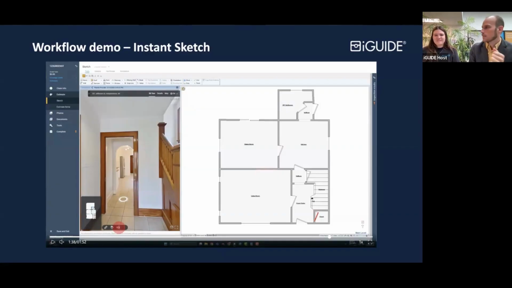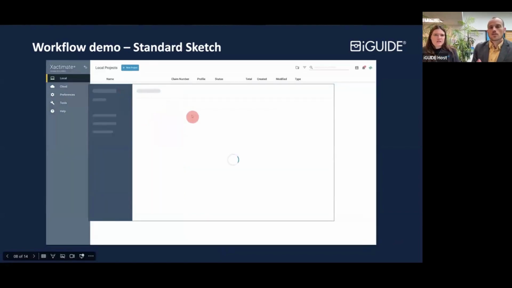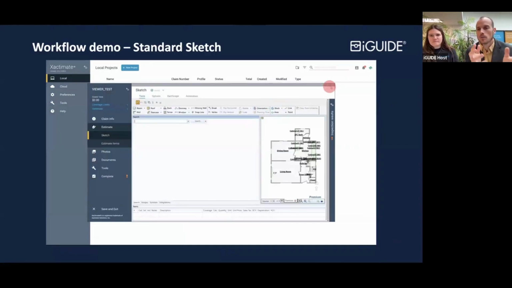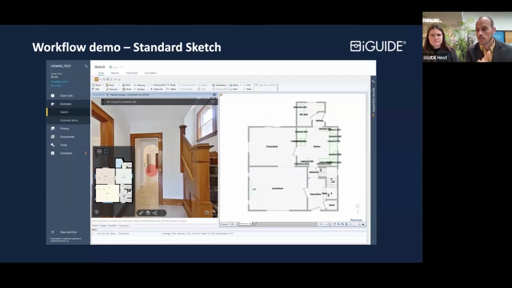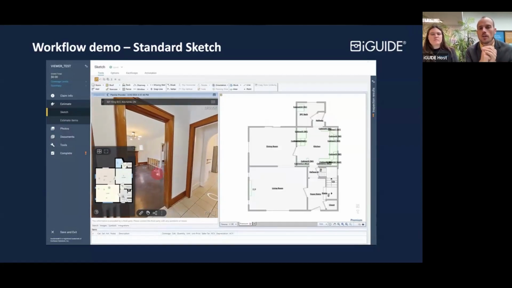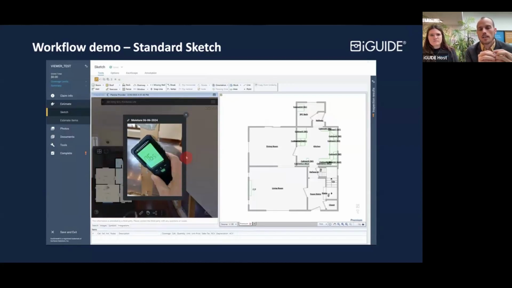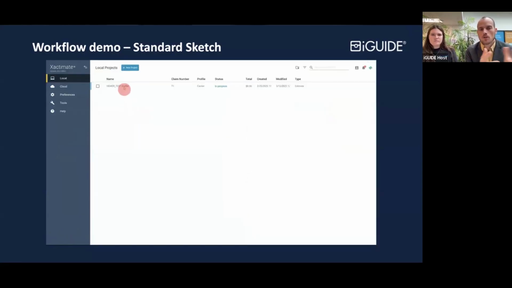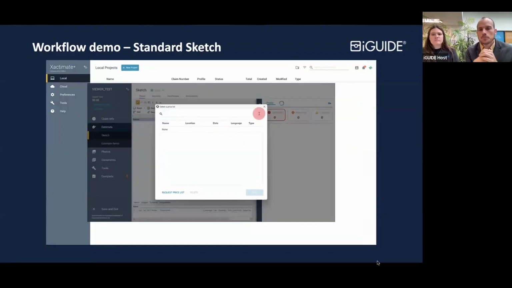And yeah, we can head on to the next slide, I think. Okay, so with standard sketch, you're just loading up an ESX file. On the iGUIDE itself, there will be a downloads page, which has actually changed a little bit, and Kyla's going to show in a second. But you'll be able to download the ESX file in a slightly new spot. And once you do that, you'll open it up into Xactimate online or desktop as you like.